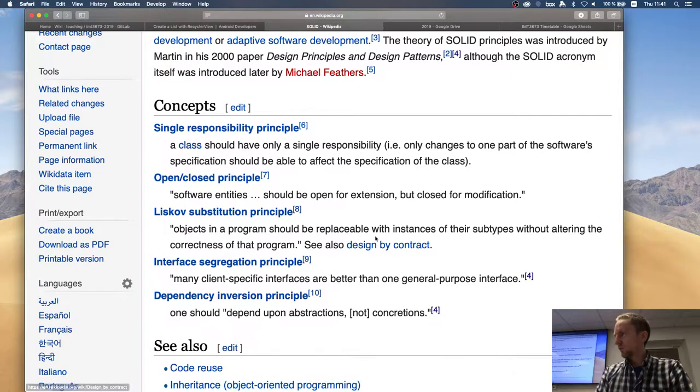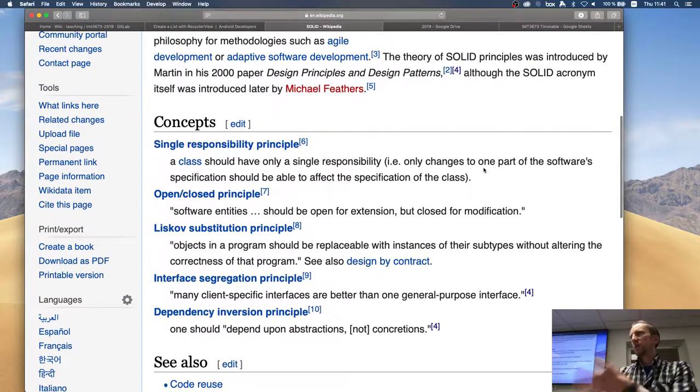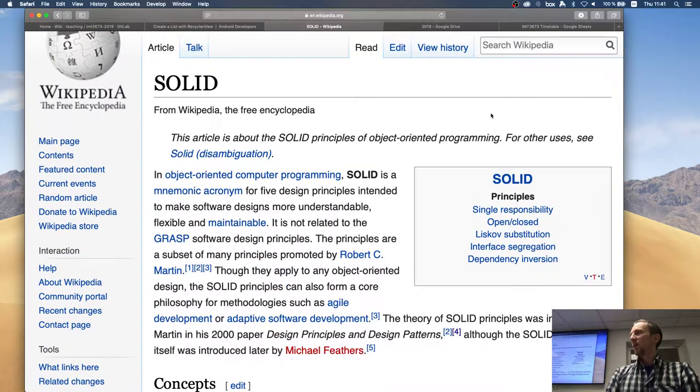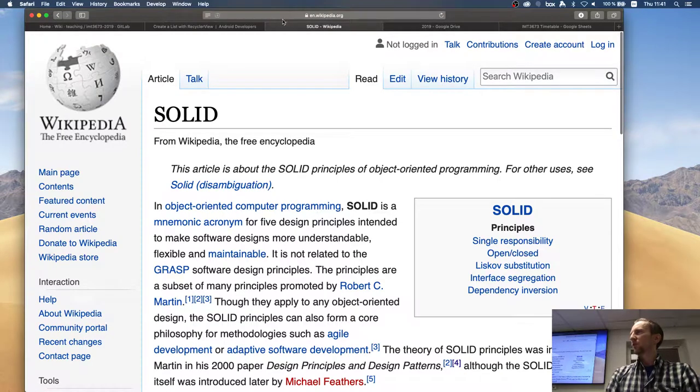So check those five as well. Check the design patterns and check those SOLID principles, because it will help you to organize your code and organize your object-oriented coding, especially in Java. Once you do this, you can check the anti-patterns as well. So you will have enough understanding and enough vocabulary to know what is good, and also you can learn what to avoid.